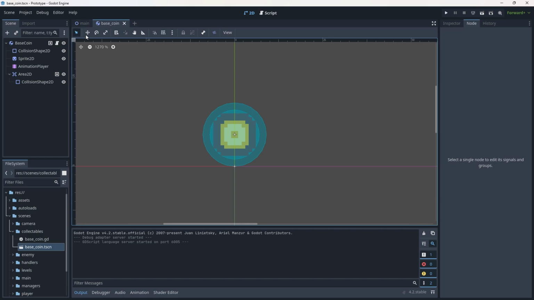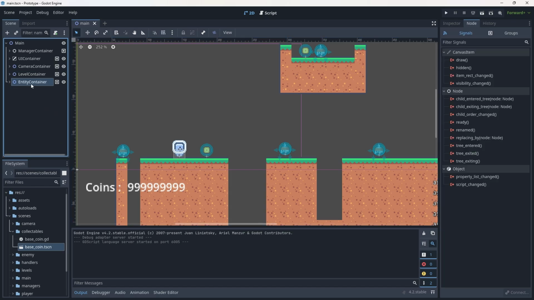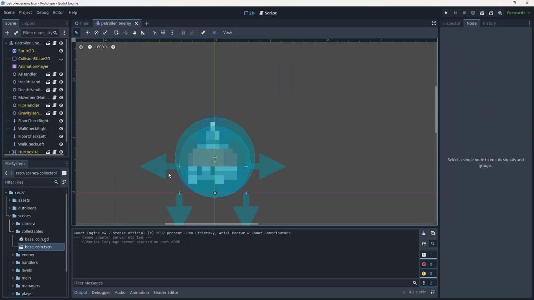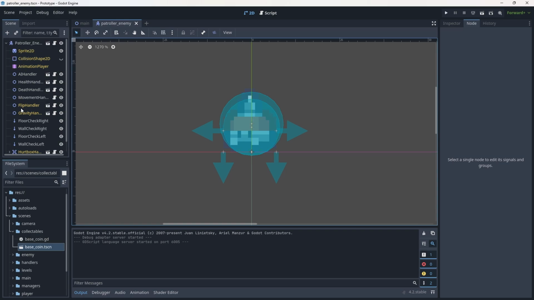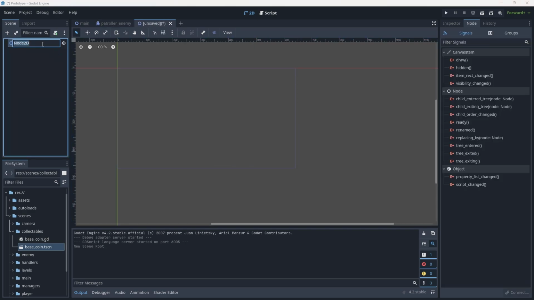Now I have the base coin here. We don't actually need the base coin open. What we do need open, however, is the patroller enemy. So if you find a patroller enemy in your entity container in your main scene, go to scenes here. So we're actually on the container here. You've got all of your nodes on the left side. We're going to create a new 2D node, and we're just going to call this the drop_handler.